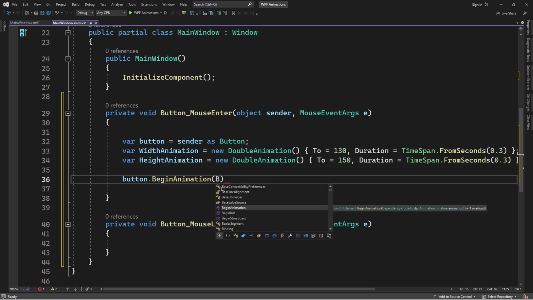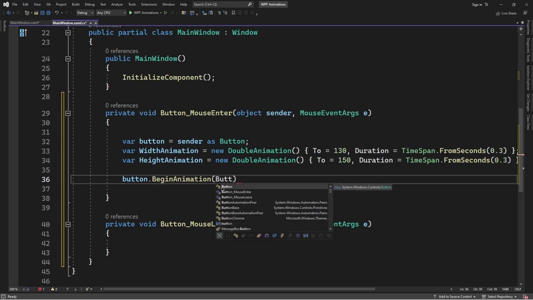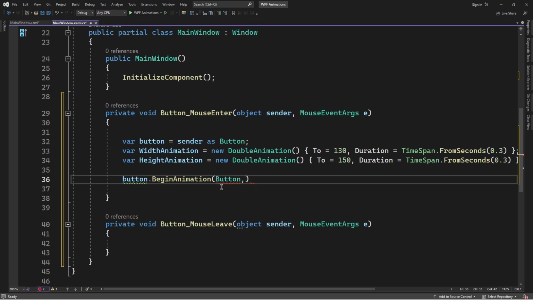This property is defined on the button class, so I'll say Button, then specify the WidthProperty. You notice that it has the word Property here, because this is defined as a dependency property. For the second argument, I'll specify the animation I want to use, and in this case, I'll use the width animation. Then I'll close it off.